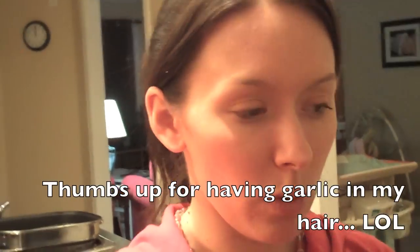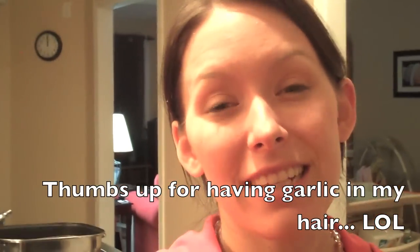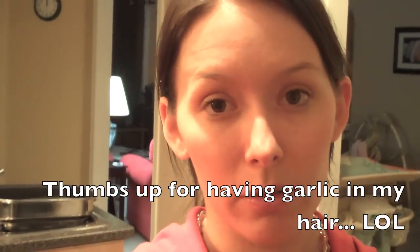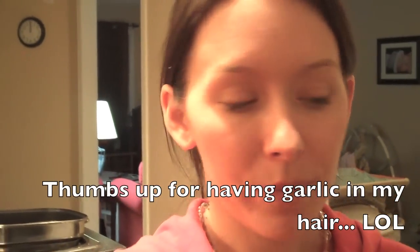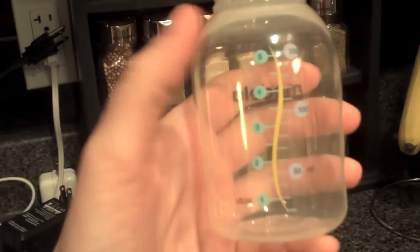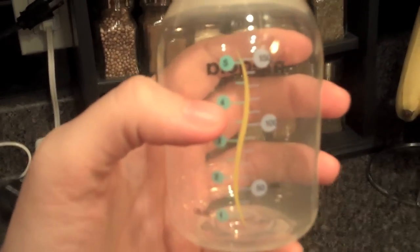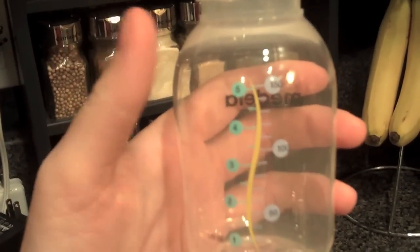The question about the milk not being as good — what happens is that the milk saver really only collects the foremilk, which is the milk that comes out when the baby first starts to feed. It doesn't collect any of the hindmilk, which is the fattier, richer, more calorie-filled milk. So what I was doing, because I have a pump, is I would put some of the milk from the Milky's milk saver in here and then attach this to my Medela pump and pump in a little bit more — maybe another ounce or two — so it was a combination of hindmilk and foremilk. The foremilk is more like skim milk; the hindmilk is the fattier, creamier milk.